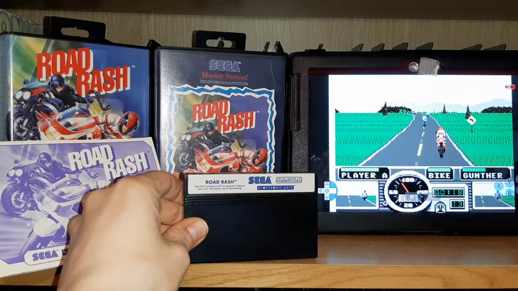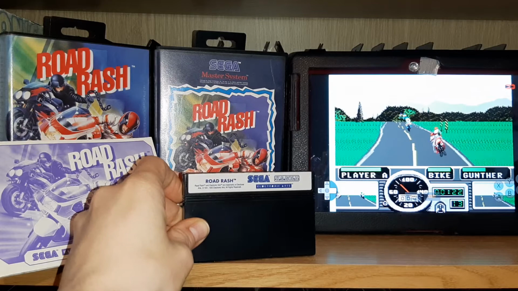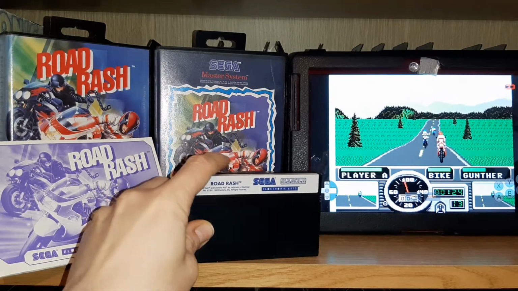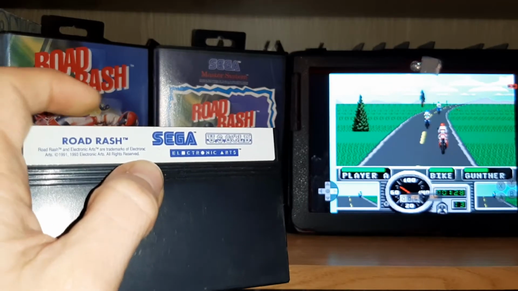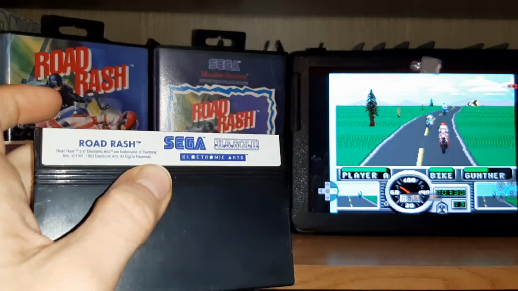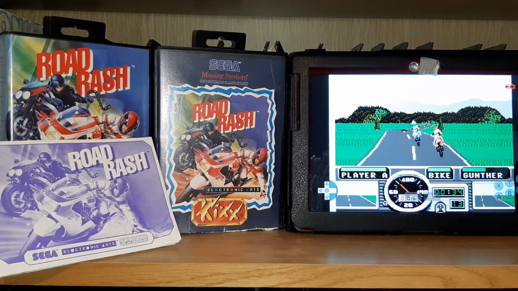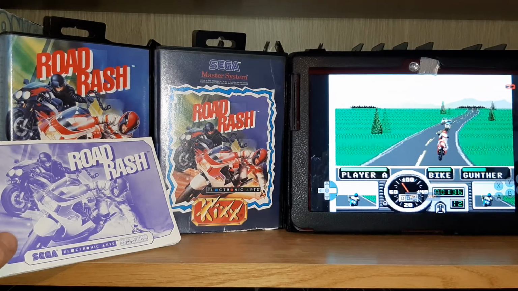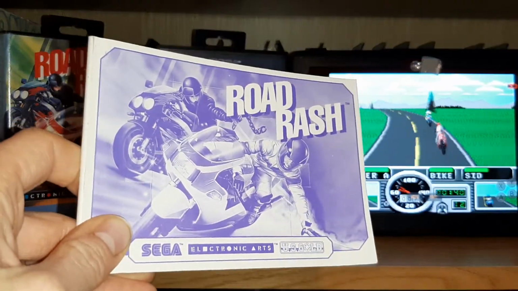This being a US Gold release, it actually comes with a different label. It comes with a white label with Road Rash, Sega, and more interestingly, I think, the Electronic Arts logo. It seems weird to see the Electronic Arts logo on a Master System game, but there were a few Master System Electronic Arts based ports, Road Rash being probably the most noticeable, and perhaps Desert Strike.